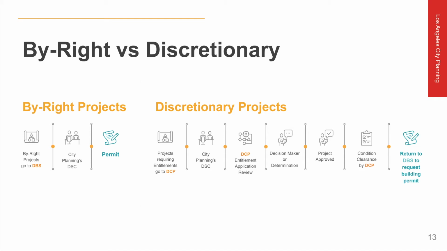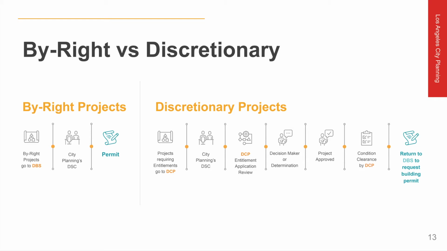Rather, the zoning code requires that city planning conduct the site plan review to promote orderly development, evaluate and mitigate any potentially significant environmental impacts, and ensure that the project is proper in relation to the site and surrounding area. Discretionary projects entail a more robust review process, often including a public hearing to obtain community input before city planning issues a determination letter. Ultimately, if a project is approved and complies with all conditions, the applicant will return to Building and Safety to request a building permit.